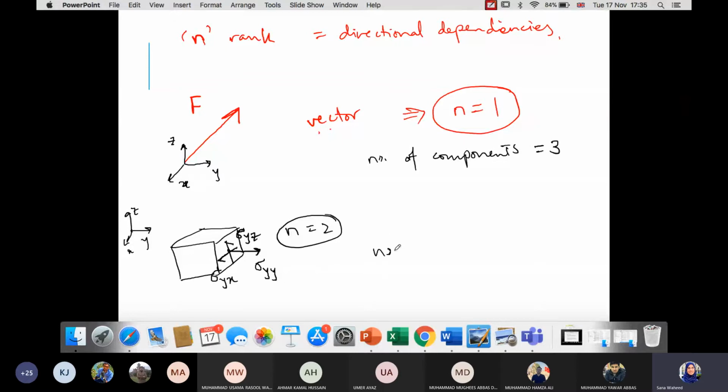And how many components does it have? 9. It has 9 components, yes. Why? Because there are 3 on this face, 3 on this face, and 3 on this face, and so on. So this is what directional dependence means.